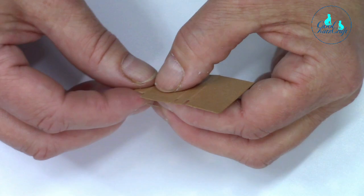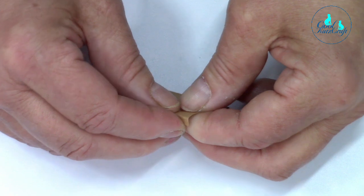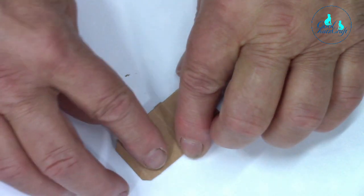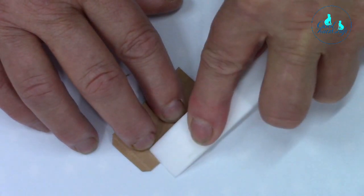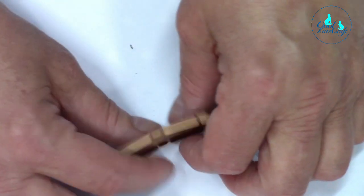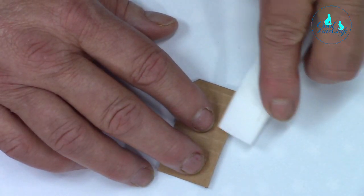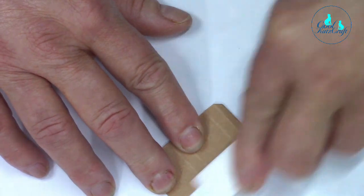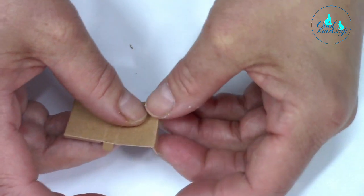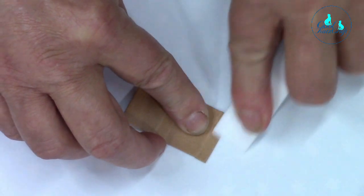I'm folding the score lines over. Now I'm going to make them nice and sharp using the Teflon tool, so give them a good squidge, and the same on the other side. Can you see the difference between the two? That's the reason why we do it. It makes everything fit together easier, and you don't get a skew in the box either. It gives a nice crisp finish.